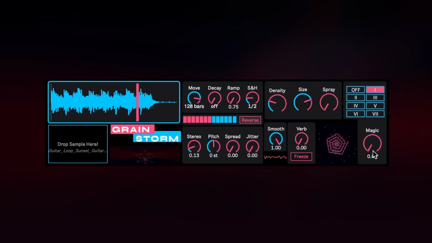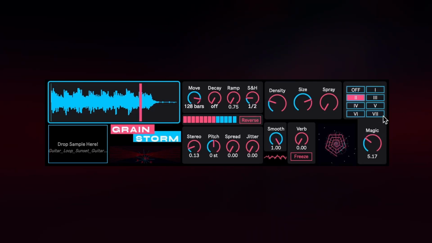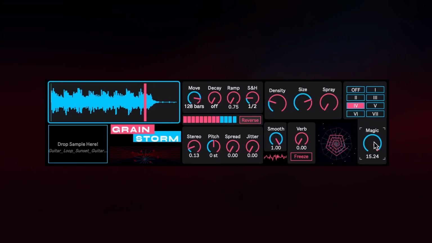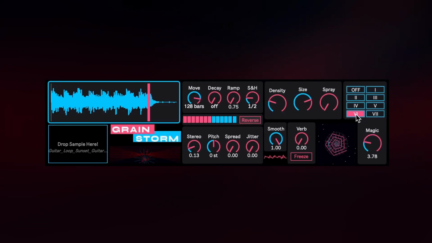So we've got a lush chorus. We've got a sort of a stereo widening effect. We've got a pretty intense tremolo. There's a soft clipping distortion. And then a few modes which are a bit off the wall that combine delays with pitch shifters, taking a plain bit of audio and turning it into a drunken sailor or a woozy merry-go-round, or I don't know. I just like the idea of having options. So the Magic Panel has many, many options for you to explore.